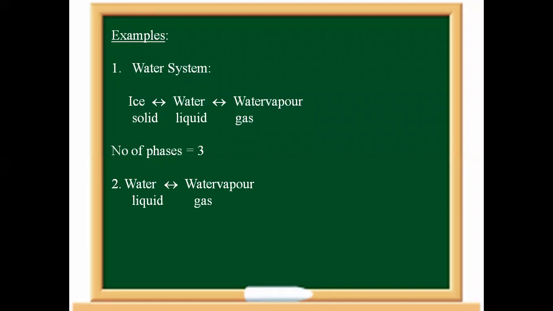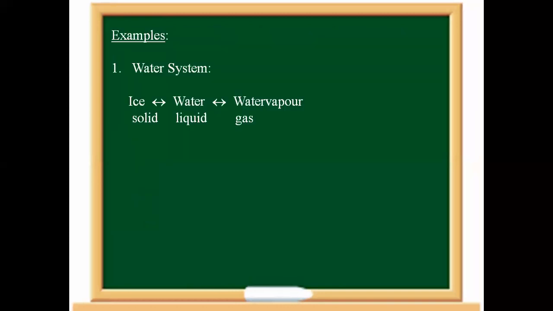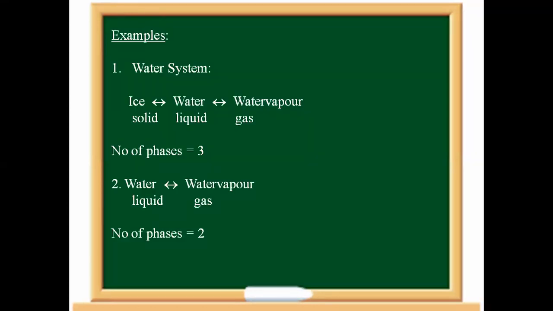Okay, let's take another example. This one over here. I've just written water in equilibrium with water vapor. Now, how many phases are over here? Two, ma'am. Yes, one is liquid and the other is gas. Okay, please write down the topic as phases. Phases लिखो, definition मत लिखो, definition is available in the notes. Just write down phases, which is in short represented as P, and do these examples.